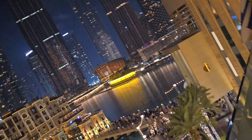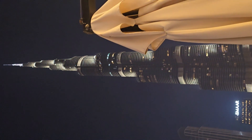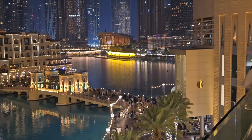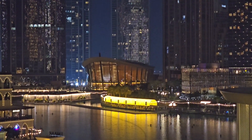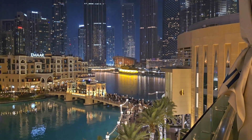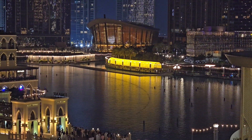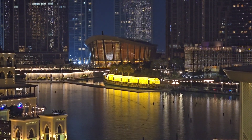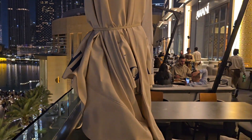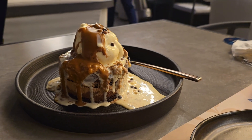We have that iconic Burj Khalifa in front of us in all its glory and prettiness. We've ordered our shisha from here and I'll show it to you as well. Here is the Dubai Opera — it's a pretty cute building. They've set up a whole passageway with lights to give it such a chic and cute vibe. This place is called Avani.